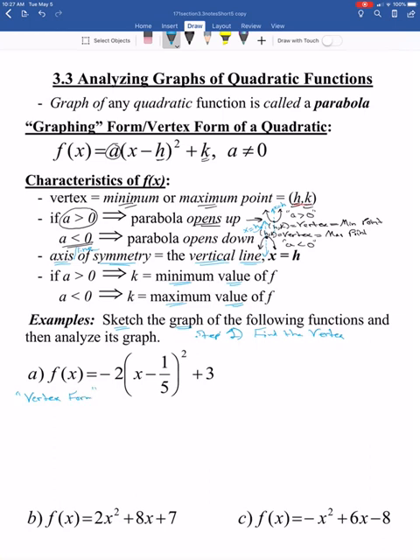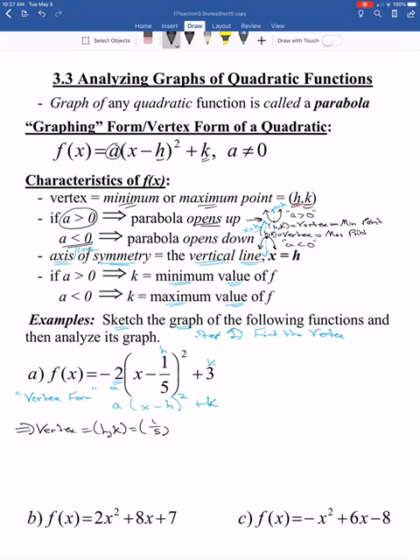Right? This is our transformation form, our graphing form. As you see, this is f of x equal to a times (x minus h) squared plus k. So we can see a, we can see h, we can see k. With that said, that implies what? We've got our vertex, which is our key piece of information. The vertex is the ordered pair (h, k), where h is whatever is subtracted from x in your squared term.